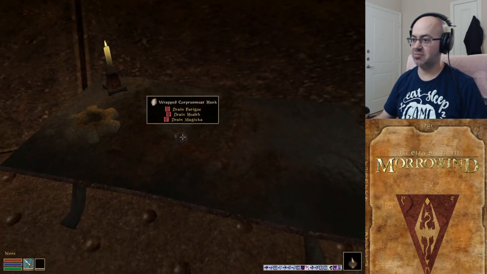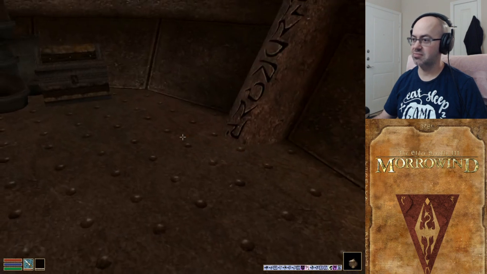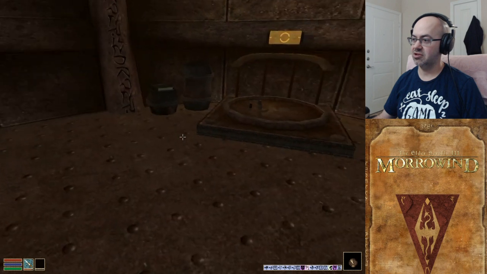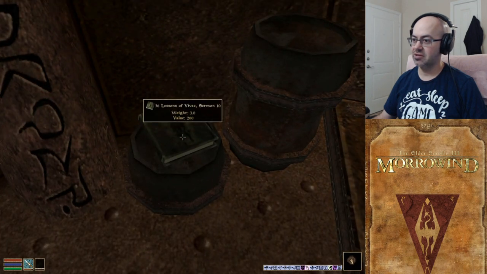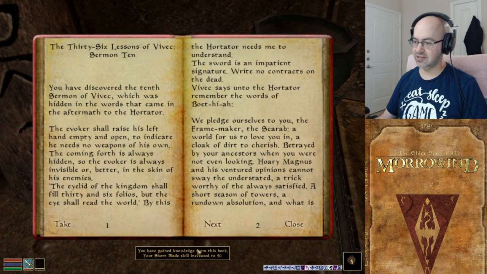Black lichen, rat meat, wrapped corpus meat. That's really small, though. All right, let's check. I don't know if I'm ready for this one. 36 Lessons of Vivek, Sermon 10.